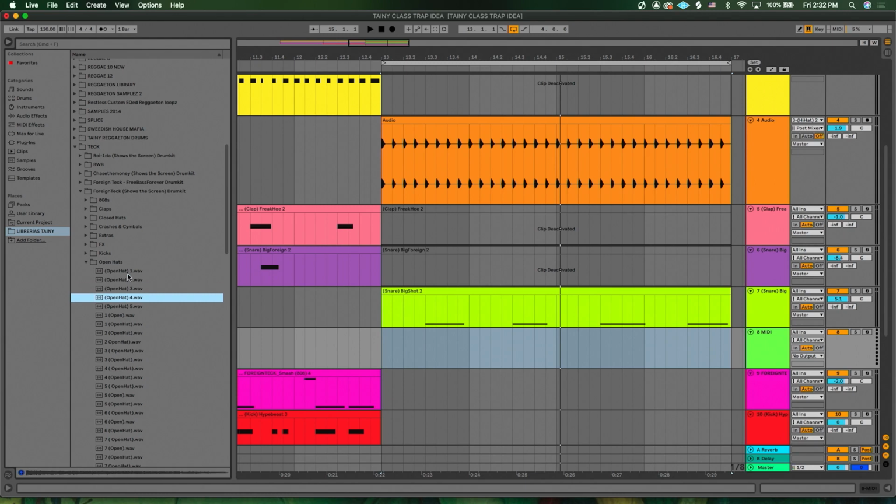So I think I want to play around with this and maybe see which one works to add a little bit of a groove or a different movement to this section of the song.